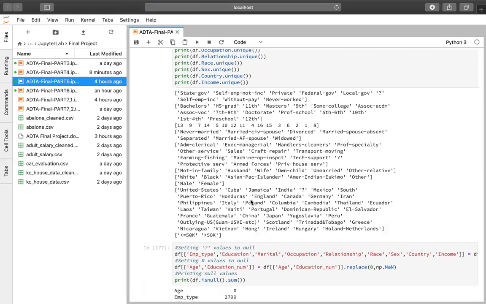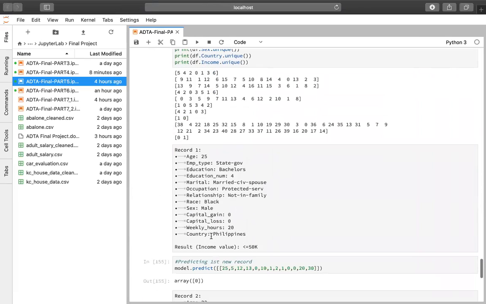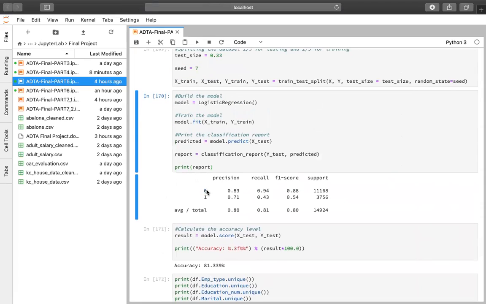I just printed out these unique values in both places so that I could match what is what. 0 is less than or equal to 50K and 1 is greater than 50K. So the precision for less than or equal to 50K is higher than for greater than 50K, which means that a record which has a value of less than 50K can be predicted more accurately as compared to a record which has a value greater than 50K.